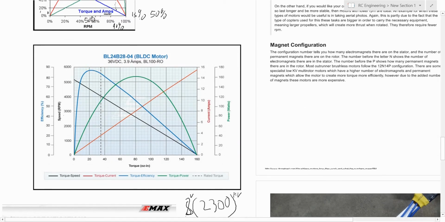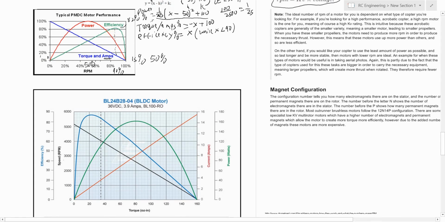Alright, so looking at this one, it's actually opposite of the first one because of how it's arranged. But you'll see that the graph is exactly the same as the other one. Even though this is a real life one and this is an ideal one, they're pretty much the same. So we can estimate most of our motor performance as a rule of thumb, that's where the series name comes in, as the typical motor response. This is the rule of thumb that we're going to be looking at.